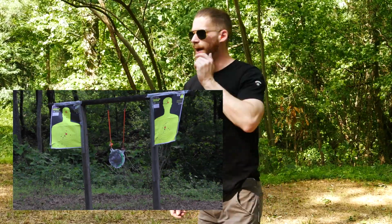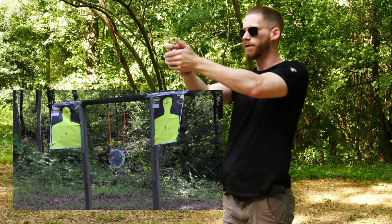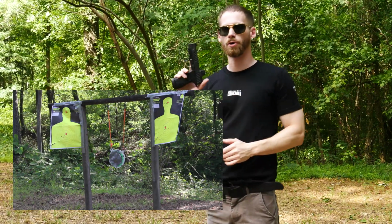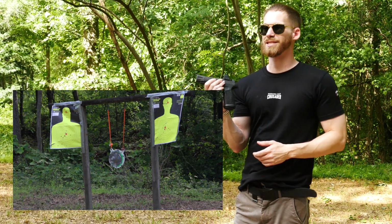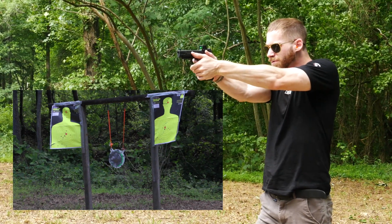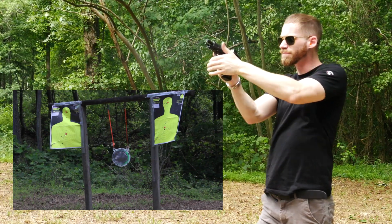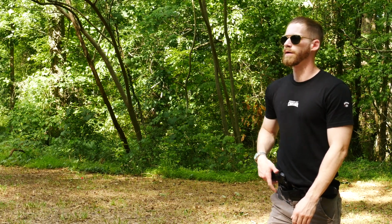All right, so now we step back here a little bit. I'm going to take a shot at the gong, and then take 2 shots at each of my targets. This does have a longer barrel than the Smith, so reasonably this should do better at distance than the Smith does. Shooter ready. Stand by. Beep. Shooter ready. Stand by. Beep.